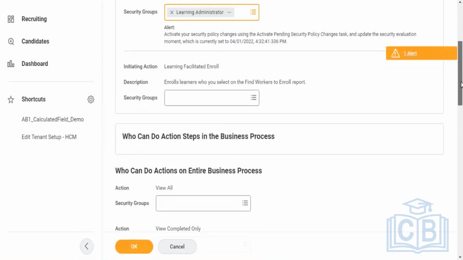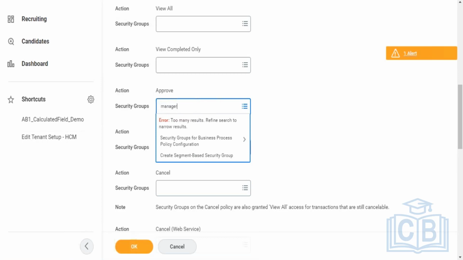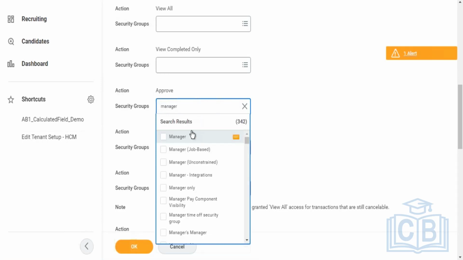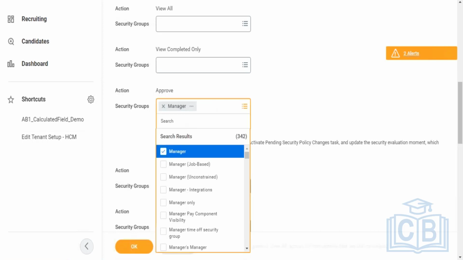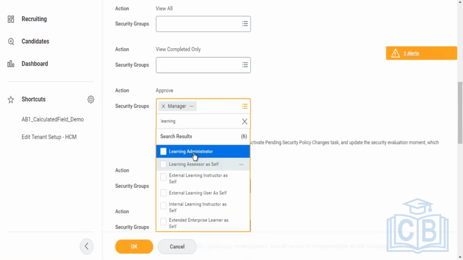And who has to approve this thing? Managers will obviously have access to approve, and even in certain cases, the learning administrator will have control to approve any of the tasks related to learning enrollments.